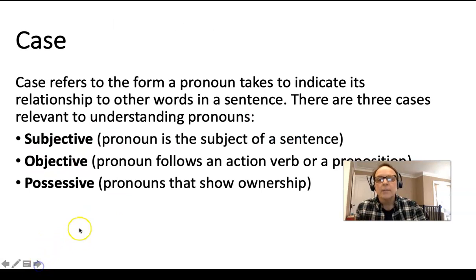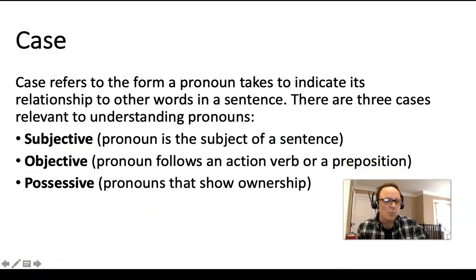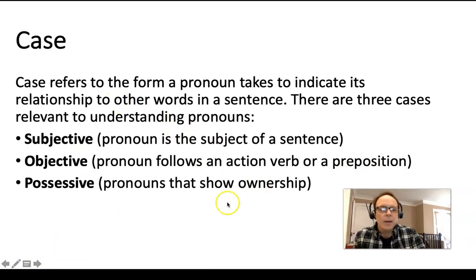So that's number. And then finally, the last thing is what's called case. This is a little more complicated, but you might have heard English teachers trying to tell you, why do you use who and why do you use whom? And that has to do with this case, right? It's just whether it's the subject of a sentence or the object. So if I did something, I'm the subject, right? I hit, what did I hit? I hit the ball, right? And the ball is the object then. But the ball could be the subject of a sentence too. And then possessive is another case, if something shows ownership.